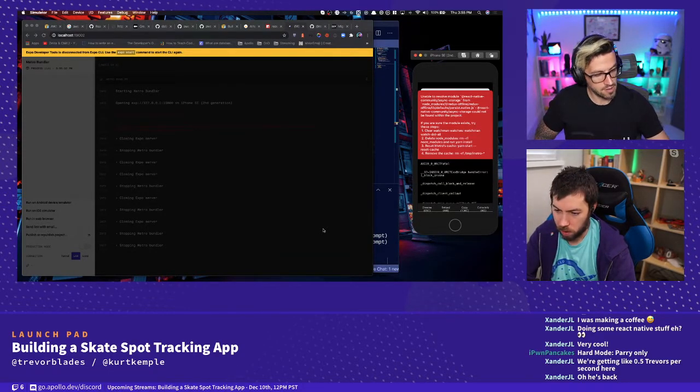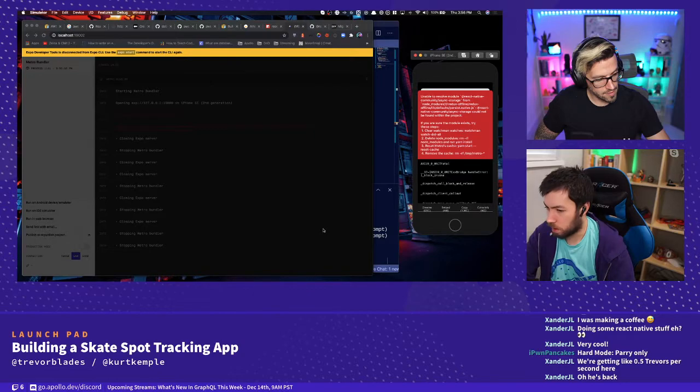Let's go yarn add React Native community /netinfo at... crap. I don't know what's going on anymore.